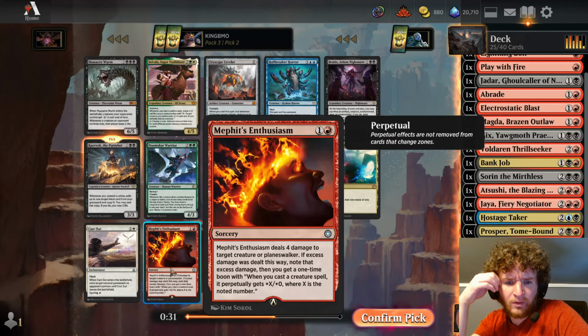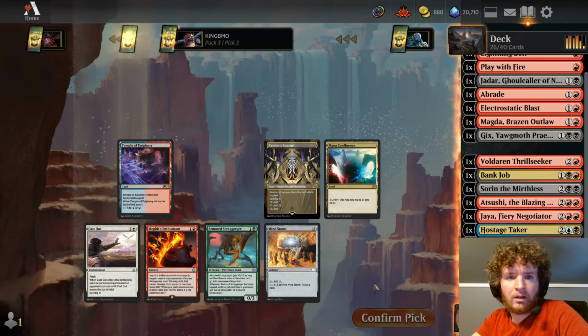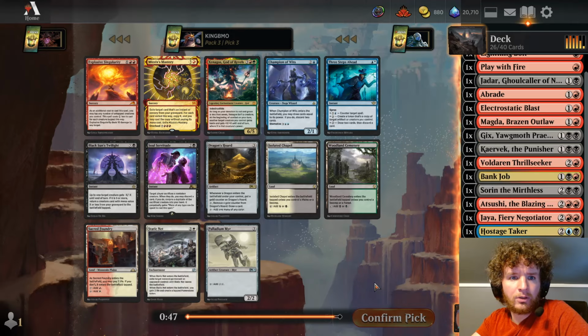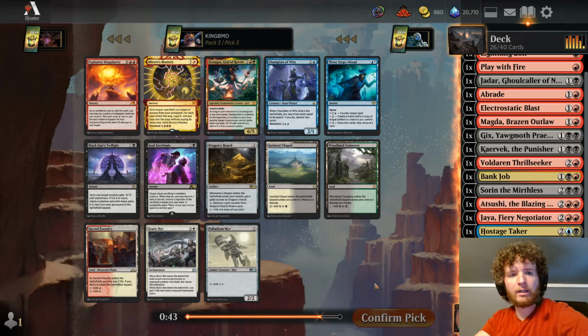Enthusiasm. This card's probably solid. I want to try out Karavik. I think Karavik could be good. Let's get some more 1 and 2s. There's not enough 1 and 2 drops in this format. I don't know.